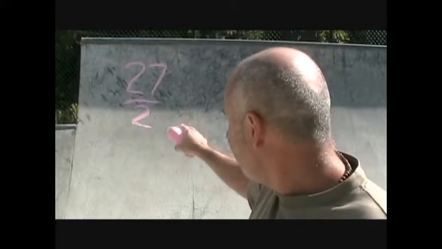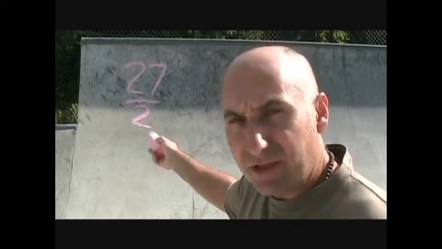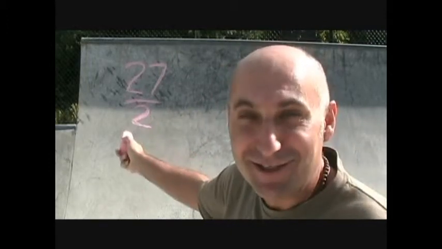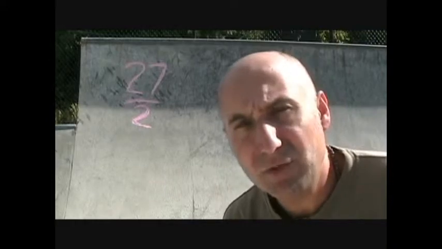So what we're going to do is long division to break this down into a mixed number, right? We actually want to find out what 27 divided by 2 is. Now, you should know how to do this, and in your mind right now, it's going to be 13 and a half, but we're going to go through long division and actually do it. Okay. So the long division statement, the way you express it, is the following.